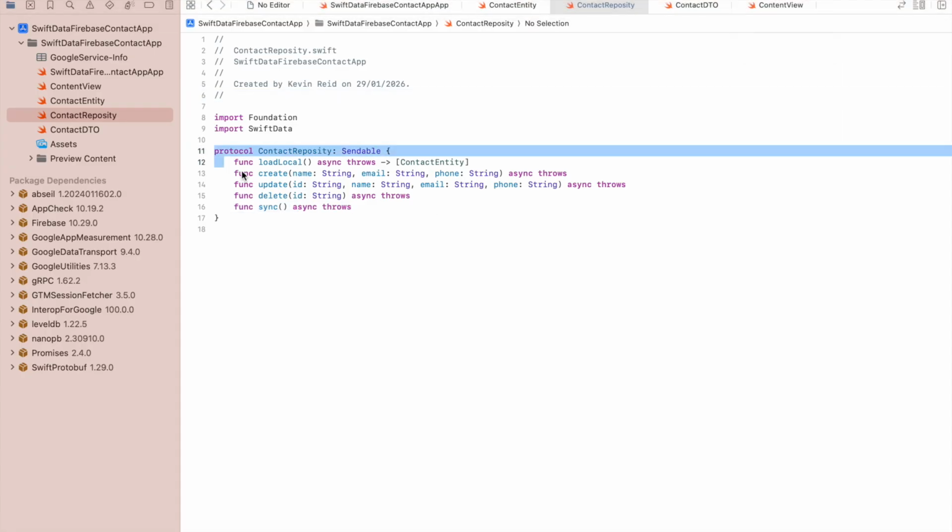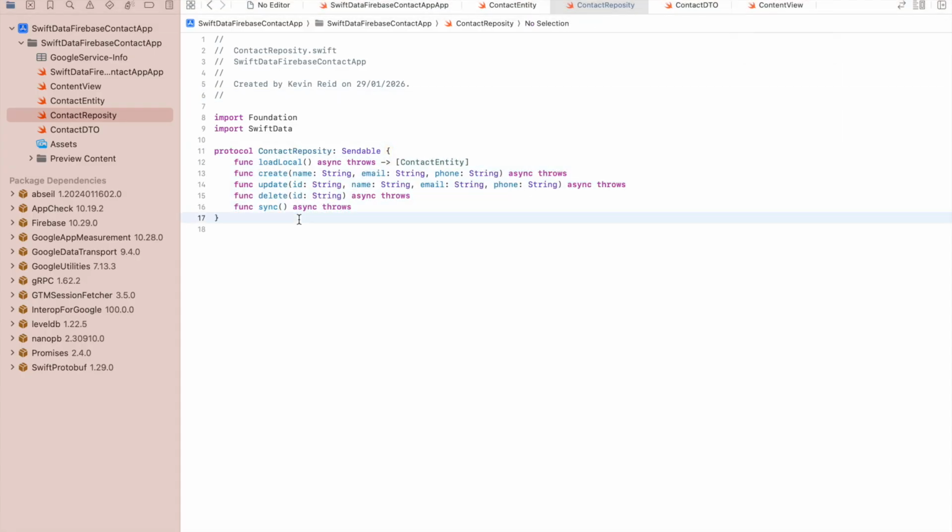So this protocol that we just created is a contract between the UI layer and the data layer. The UI doesn't care if the data comes from SwiftData, Firebase, or both. It just calls these functions.